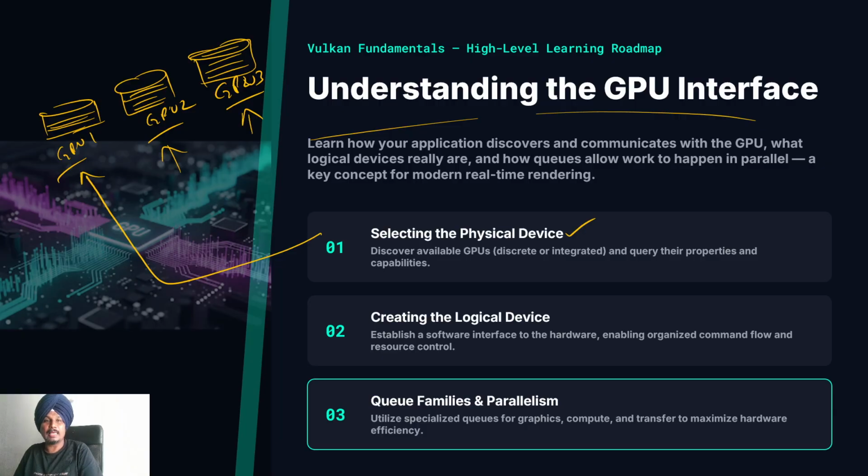So Vulkan actually allows you to advertise the devices on your system, and using those you can basically select a job. You can even select multiple GPUs and configure their jobs. Now this is not something which is very much possible in OpenGL, right? We will see it in detail, so this is not a lecture that we will delve into.